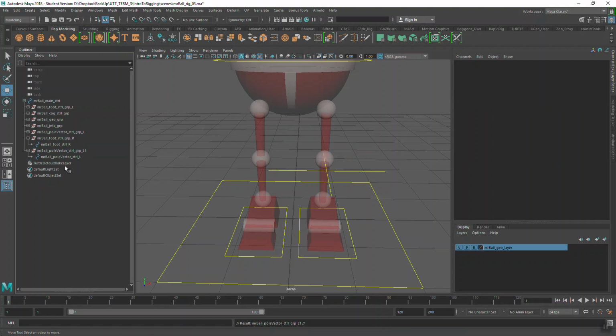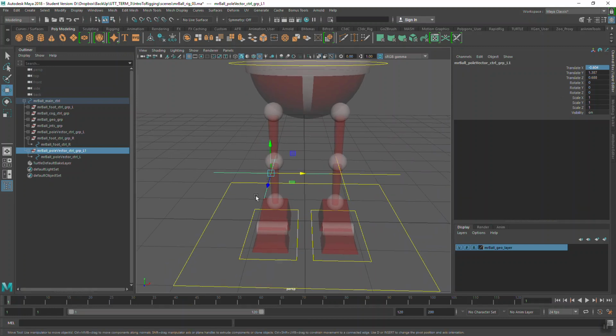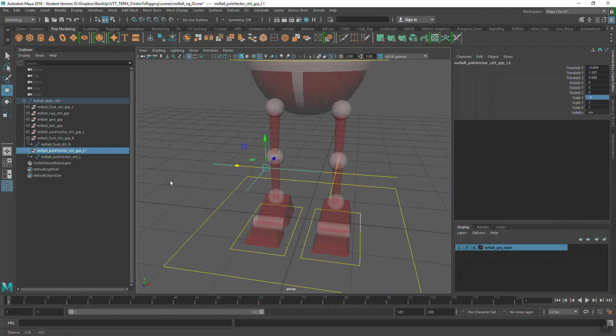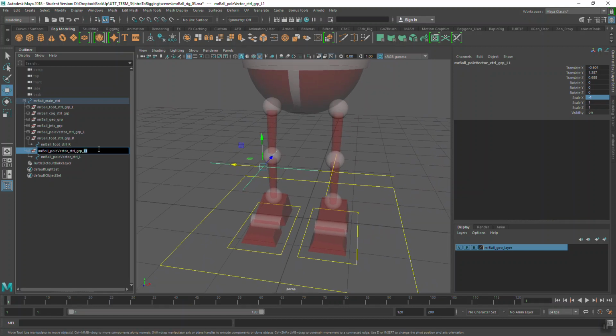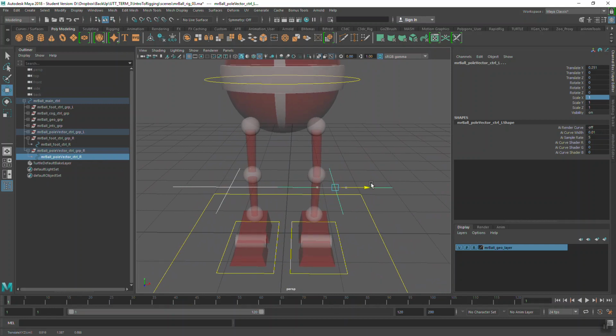I want to delete that parent constraint, and then selecting the group here, I want to again make the translate X negative to bring it across the other side, and I'll just make the scale X -1 one time, and then just rename these to _R for right. In the same way, these pole vector controls will be mirrored as well.